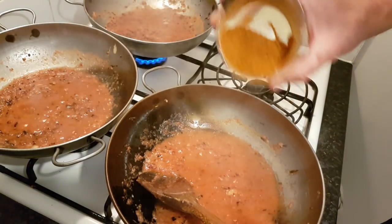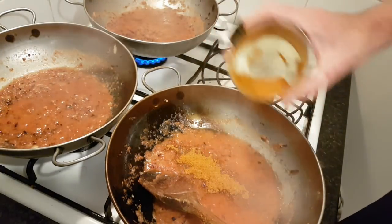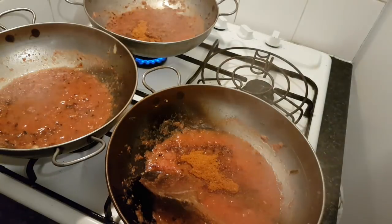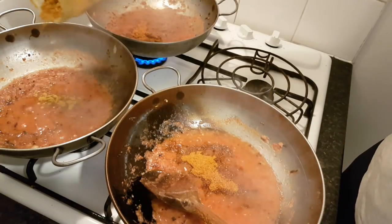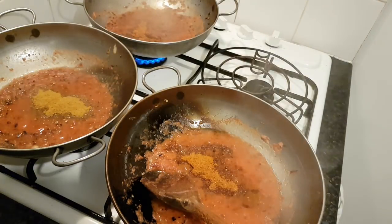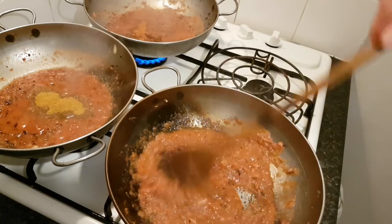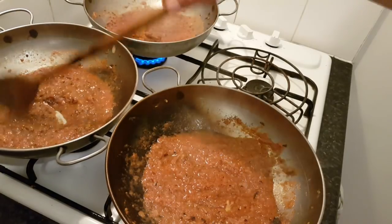I want the chickpea curry really mild, so I'm going to add about half of the vindaloo masala mix to one pan and half to the other — a little bit more than half, but that's fine, so roughly 50/50. The chickpea curry is for a younger person, so I'm going to add about two teaspoons of heat — my personal garam powder — to that one. The smell is just wow — it smells good. I'm going to stir all that in, and in about two minutes we'll come back once these powders are stirred in.